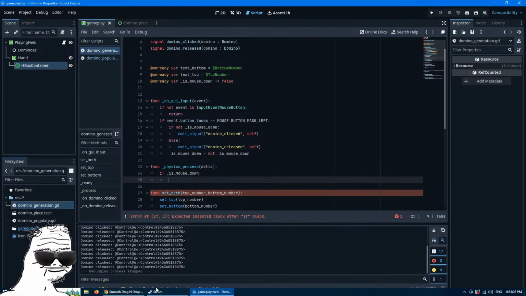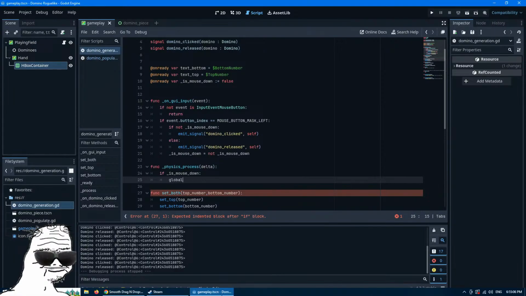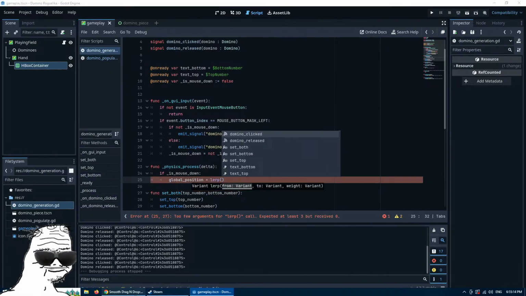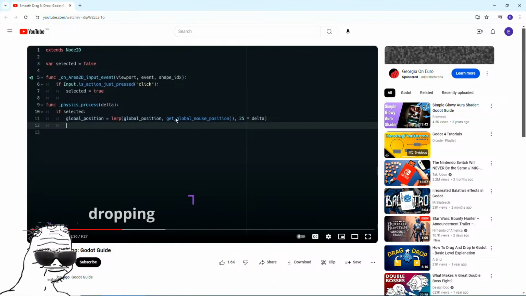Wait, this way? Still kind of lost in the syntax, alright, yes. So we lerp in it. Global position to the mouse global position. And with this speed.